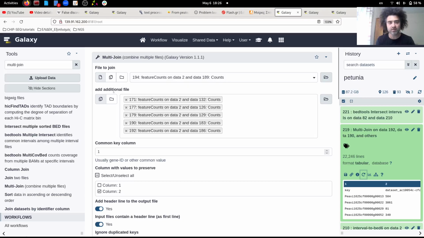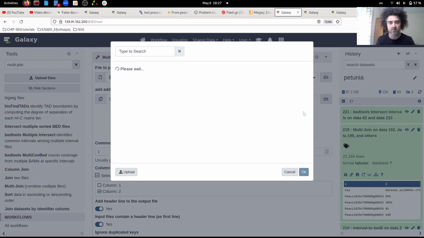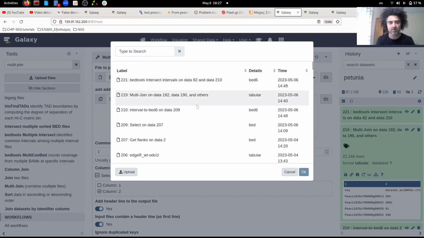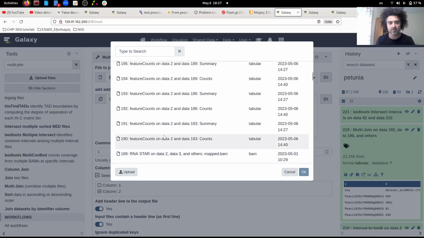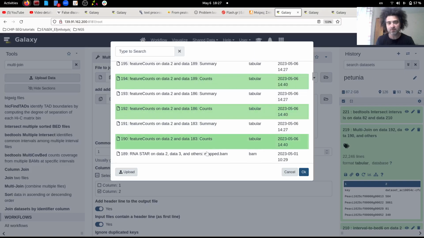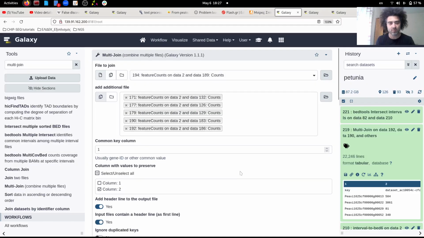And then if you go to additional files, you can select all other files that you want to merge with this one. So the way that I did that was to click here, and then I have this browser here, and then I go on the files, and I just click here, click here, click here. I can select all the ones that I'm interested in, right?